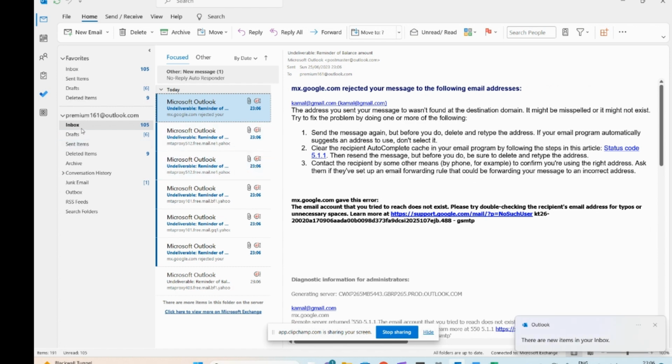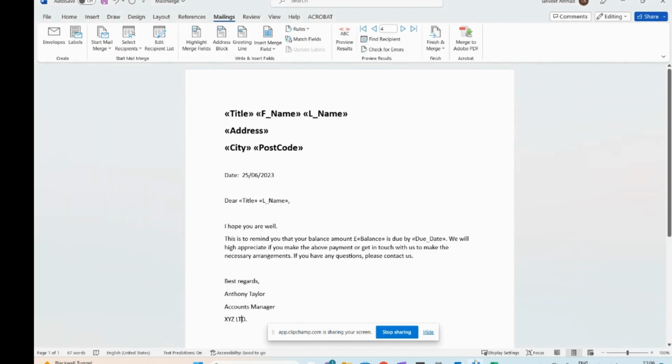So this is the second option, if you want to send them by email. It's very easy to use, but it can save you a lot of time. As you can see, the whole thing is here. If you want to print it, just choose this option, print documents. If you want to send them by email to all your clients or your students or your colleagues, just choose this option, send email messages. But for this, make sure that your Outlook is already set up on your PC or your laptop.